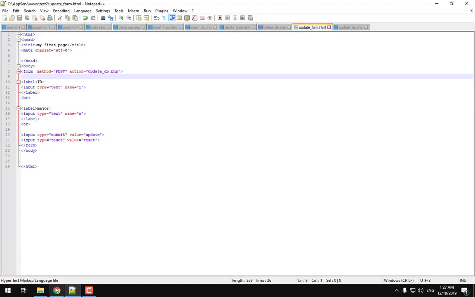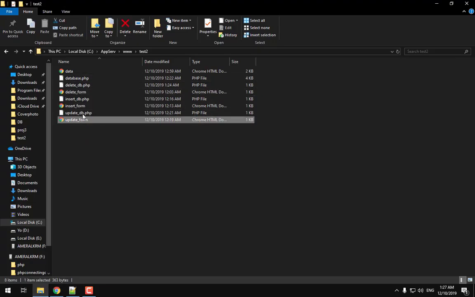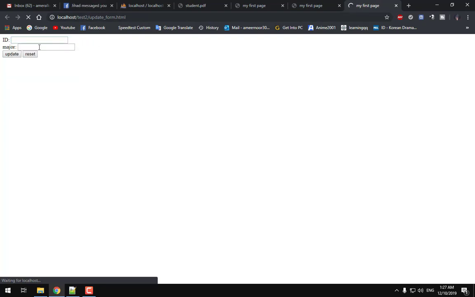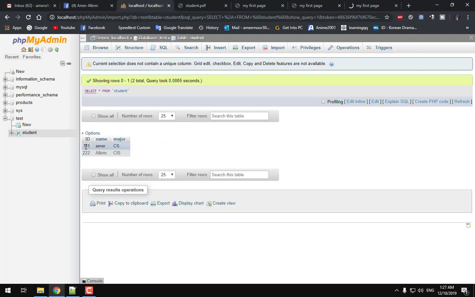So now let's go to update. It's the last query that I'm going to give. Now here's what I've given here. Let's go to localhost. Okay, so what we're gonna do here is that we wanna update. This is the form where I insert the ID that I want to change. He's major, so I insert the ID. For example, if I put 111, I can put major, let's say CIS. Now when I press update, what should it do? It should go to ID 111 and it should change the major to CIS.